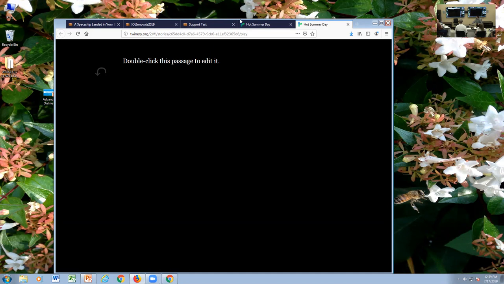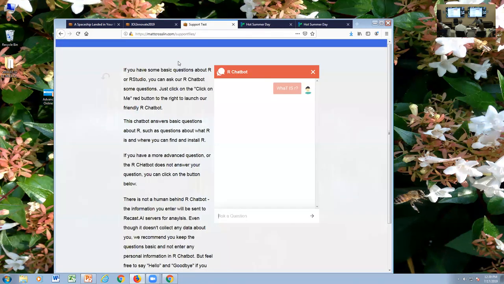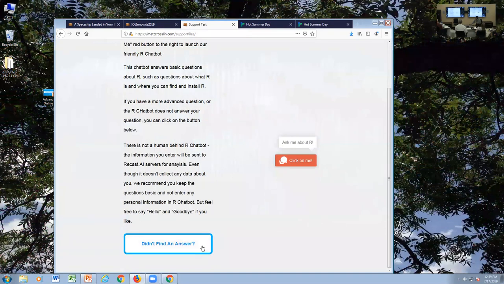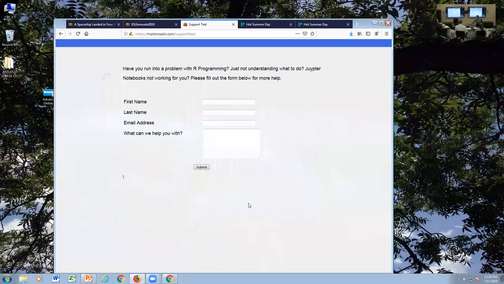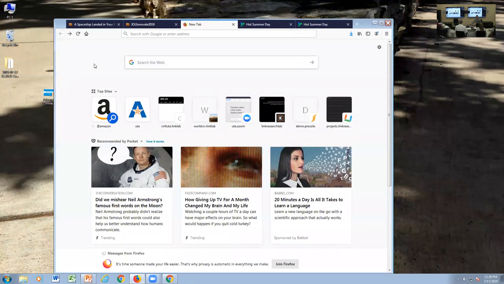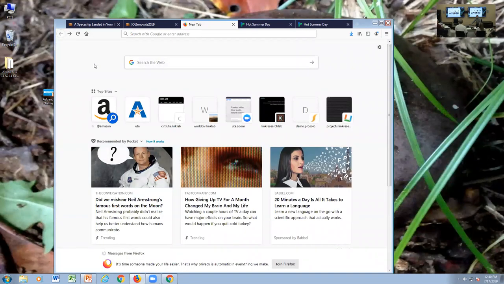Let me go to this one. We actually had, if they didn't find the answer in the chatbot, we put in a form in there. If you want to get into coding an HTML form, that will send an email to you. I even have a soft code for this I can send to you if you want to play around with it. Or you can also make an HTML website and put an email address in there. Hopefully it'll give you a mailto email address, and they click on that and it'll bring up their email and they can send something to you.